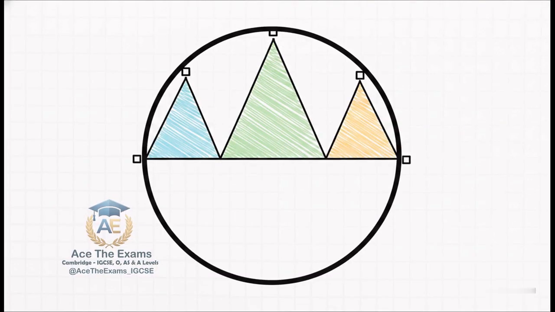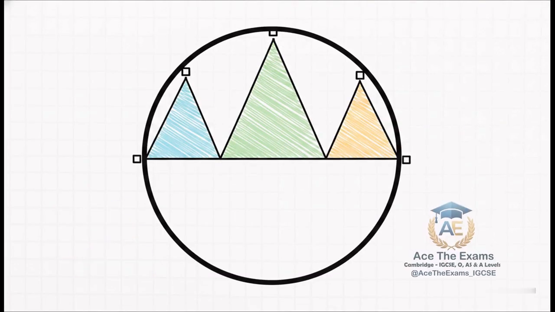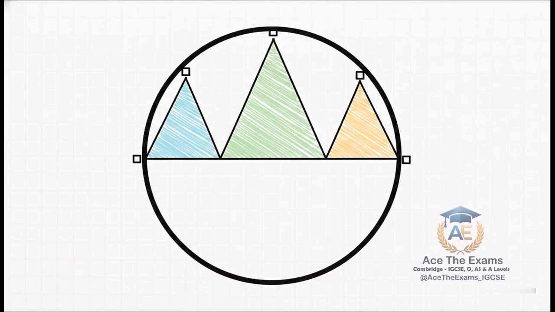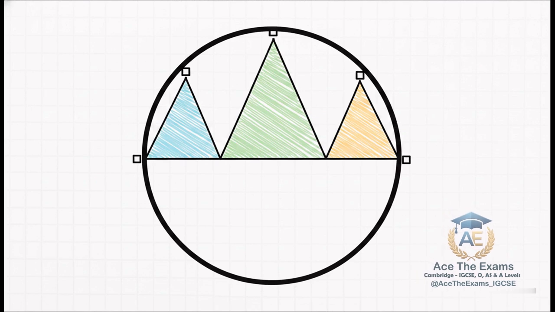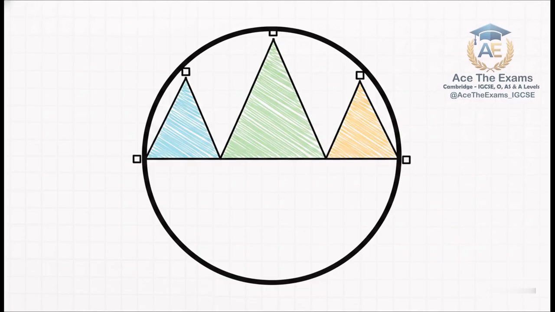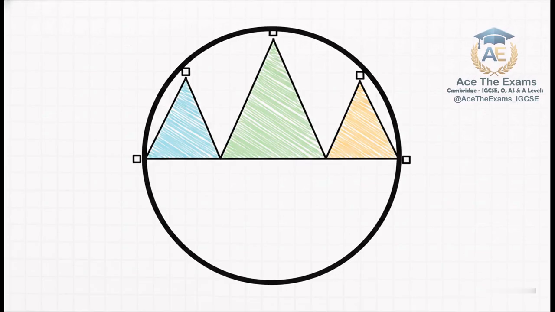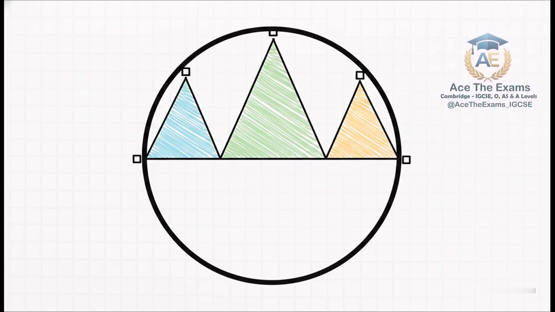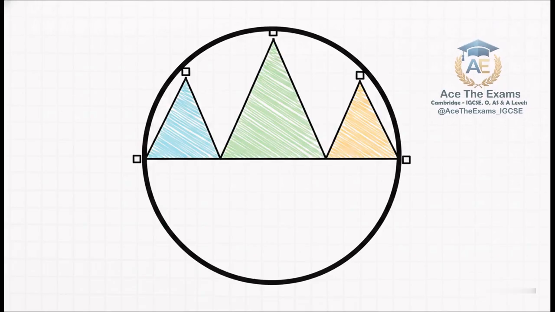So, whenever you see a triangle built on a diameter that reaches out to the edge of the circle, you instantly know you have a right angle. This is Law 1, the angle in a semicircle. Honestly, it doesn't even matter where point C is on the curve. As long as the triangle's base is the dead center diameter, that peak angle hitting the circumference will be a perfect 90 degrees, every single time.